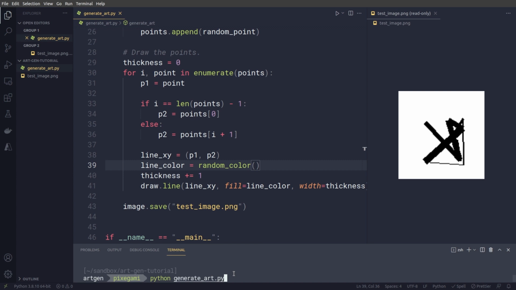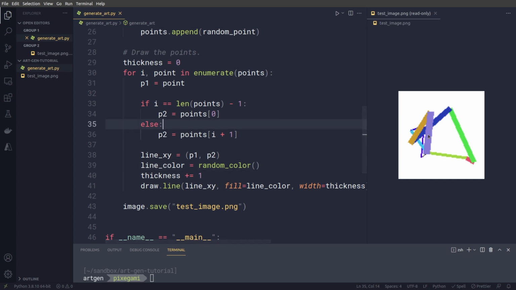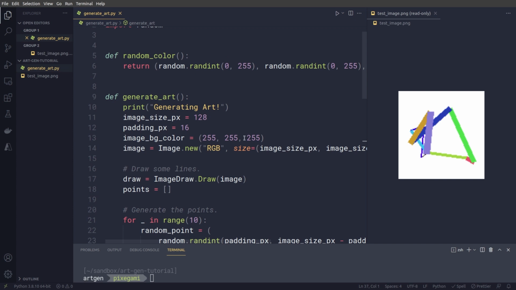So now each one should have a random color. Okay, that looks pretty funky. But if you have too many colors, I think it just looks a little bit clashing. So what I kind of want to do is have it start from one color and then change as it goes, slowly fade into another color. So I want a starting color and an ending color. And I want to be able to change between them as I'm going through this shape. So let's go ahead and do that.